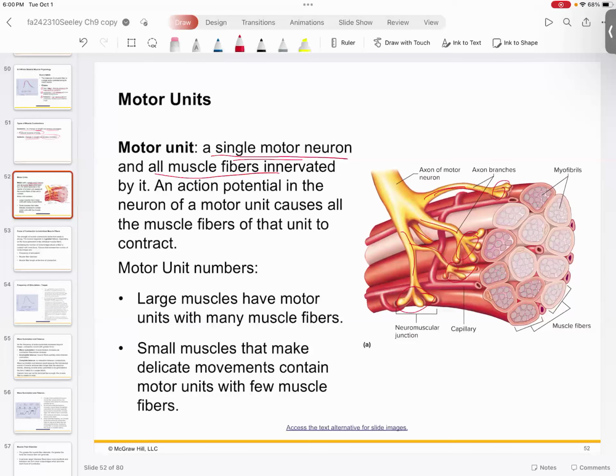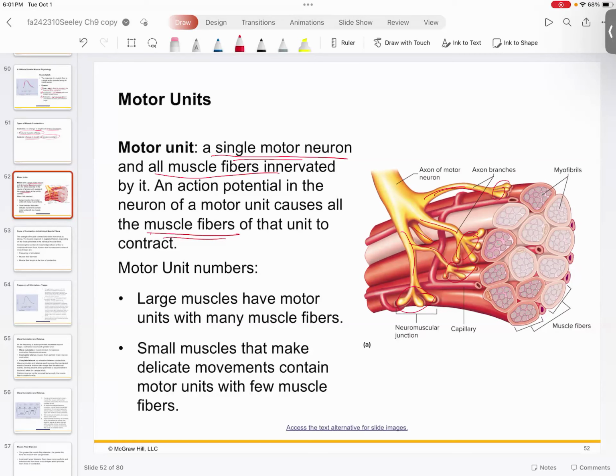So ultimately, the action potential coming from the motor neuron essentially will communicate that contraction signal to all the muscle fibers of that unit. So when we're talking about that neuromuscular junction where the action potential comes down it and basically releases acetylcholine, it's doing that not just for one muscle fiber, it's doing that for every muscle fiber that it's connected to in its motor unit. So you get multiple muscle fibers that are getting the same signal from the same motor neuron at the same time.